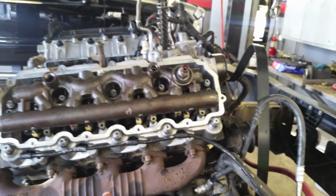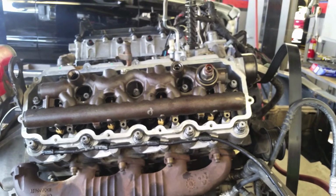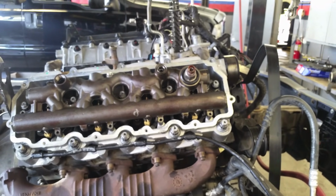So hopefully that pretty much covers any of the questions that you may have for doing the head gaskets. I get a lot of emails from people asking me, and I've always hesitated making one because it's just long drawn out. But hopefully this answers your questions and helps you out.